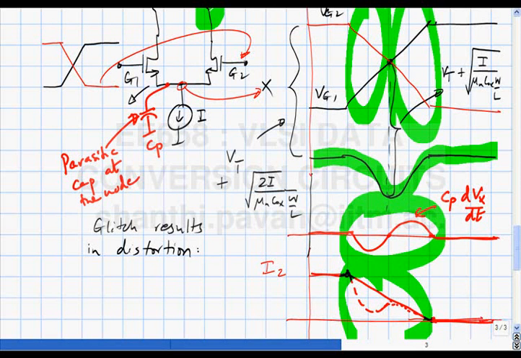Clearly, if the input sequence is 10101010, you are getting hit every time. Every time there is a transition, you are making some error. But if you have only one transition in a whole string of bits, then you are making only one transition over so many bits, so the error will be amortized across several ones. So the mean in both cases is definitely not the same. That's enough to prove that this causes nonlinearity.